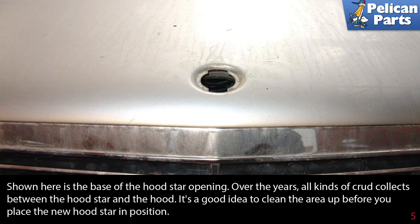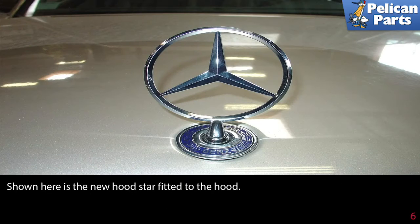Shown here is the base of the hood star opening. Over the years, all kinds of crud collects in between the hood star and the hood. It's a good idea to clean this area up really well before you place the new hood star in position.